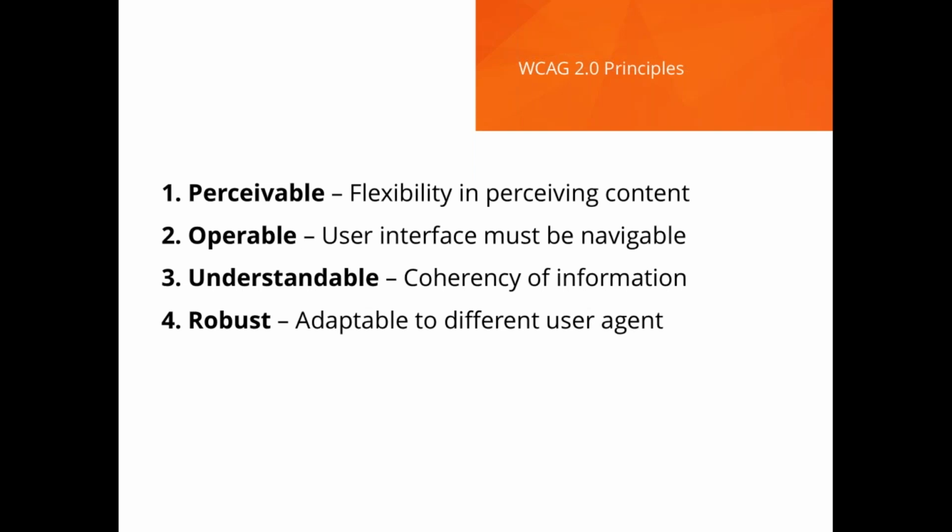The third is interesting because there is a lot of subjectivity to understandability, and that's coherency. So the way we label areas of a web page or a form, the fact that images have a coherent textual title are all parts of understandability. Some of these things can be tested through automation, and some of these need the human eye to evaluate, and I'm going to explain why that's a big deal later.